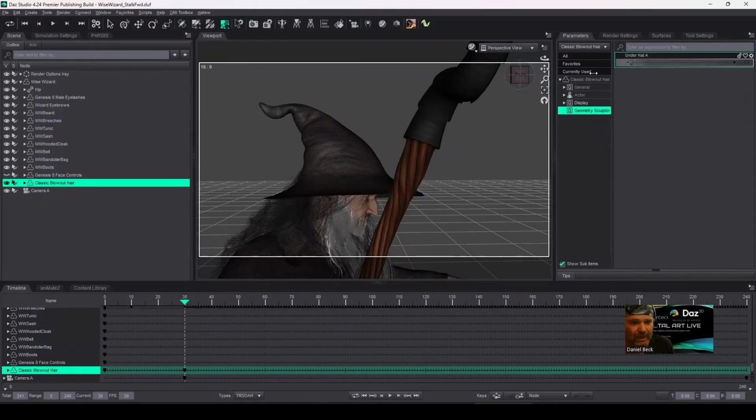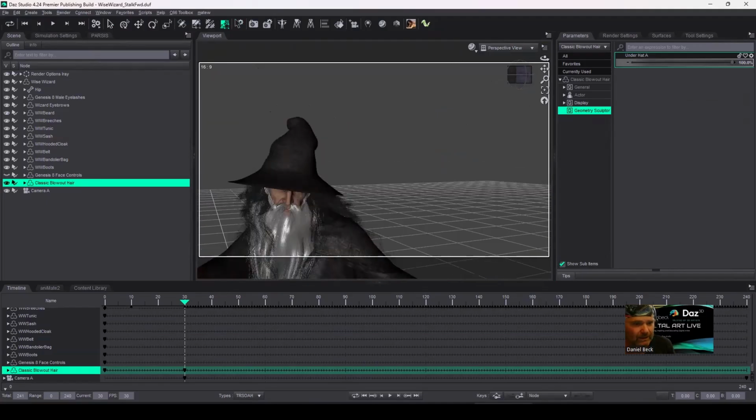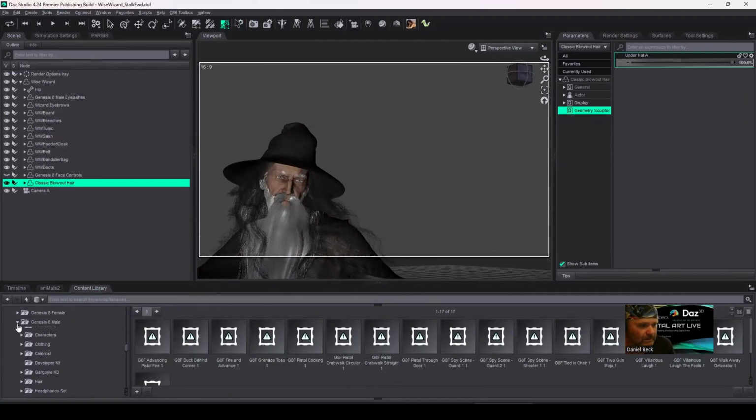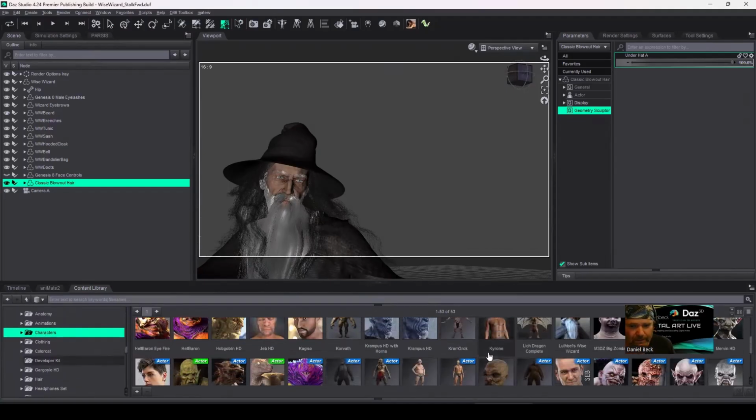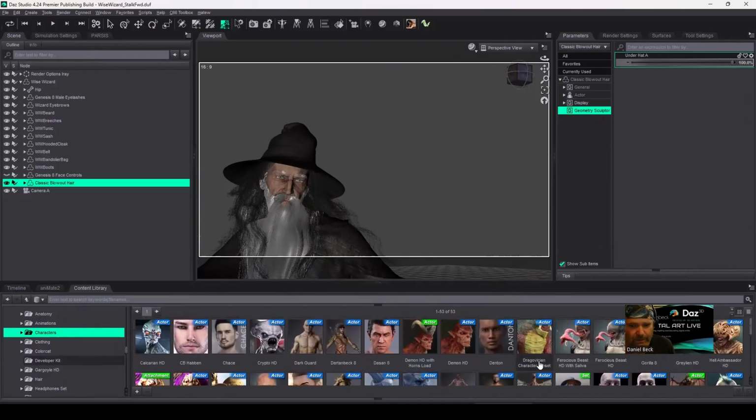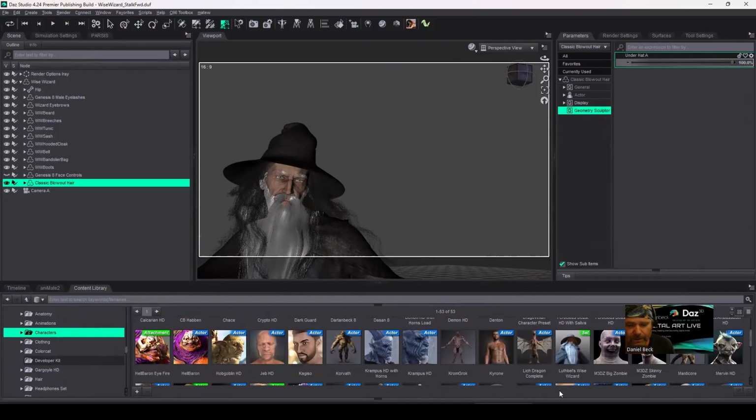So now I have this morph and I saved it onto the character in here. Genesis 8 male characters, and right here, this. When I load this, it has this morph. I didn't save this morph onto classic blowout hair. I made this morph on this hair, and then I left this hair on. And after clearing the simulation, I have him saved here as a full character. And so the morphs that I make for the cloak won't be saved on here unless I save it again. So I'm going to have to save it again.